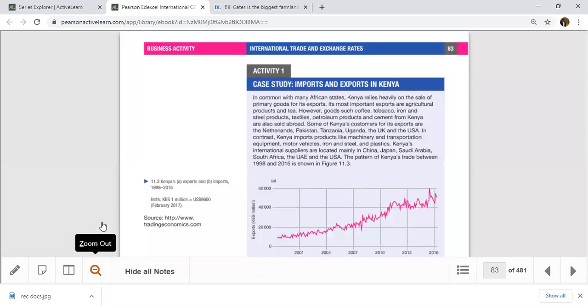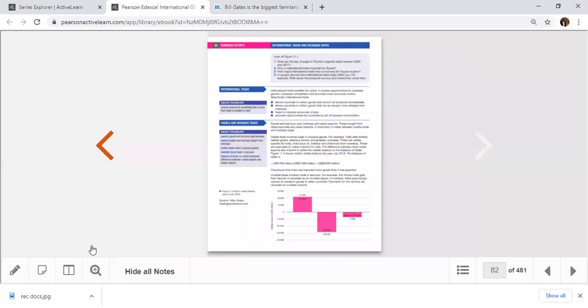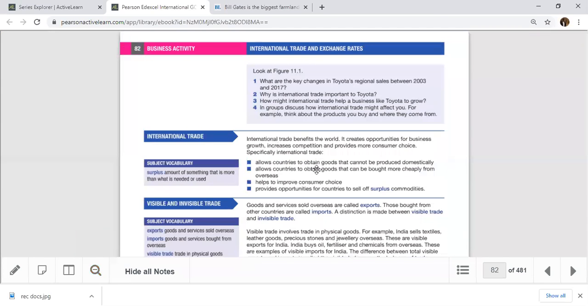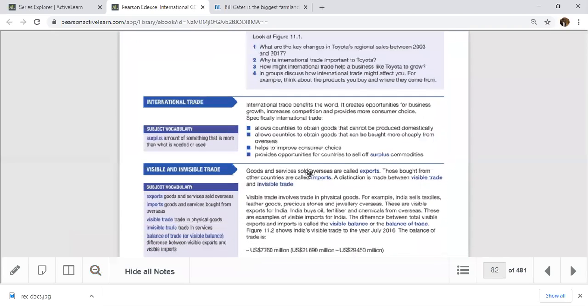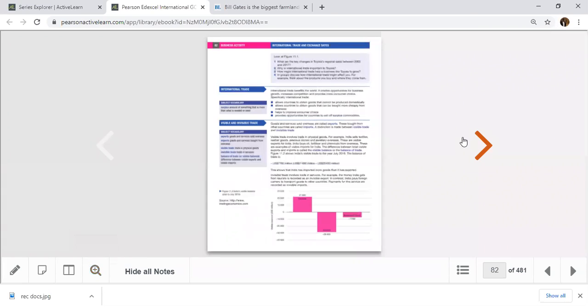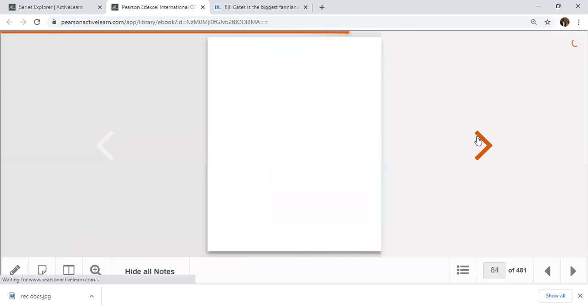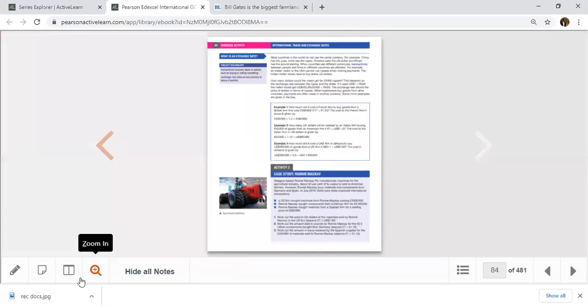Okay, hi everyone. So we talk about the importance of the exchange rate, the importance of international trade for an organization. It gives a lot of potential for a country by doing international trade, visible trade, invisible trade, importing and exporting. So today our lesson objective is mainly to talk about import and export, how to calculate the exchange rate and what the exchange rate is.